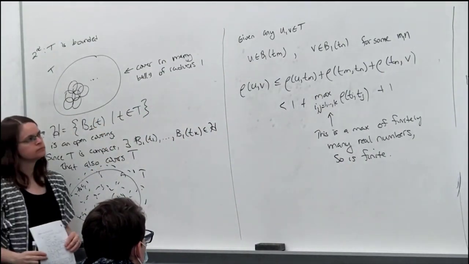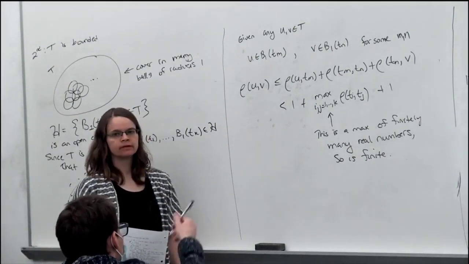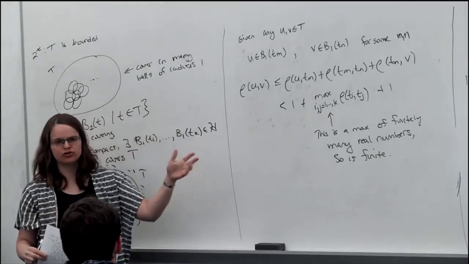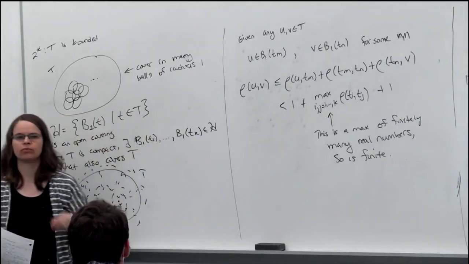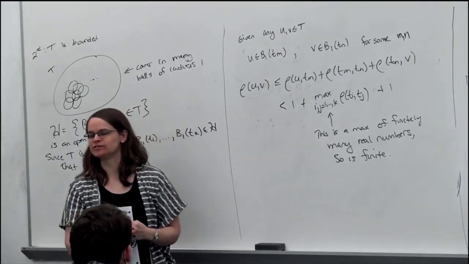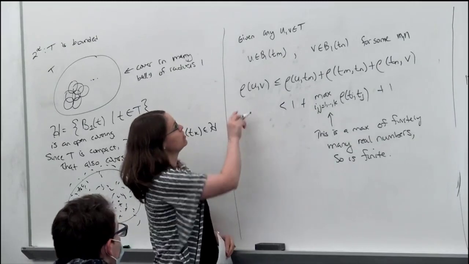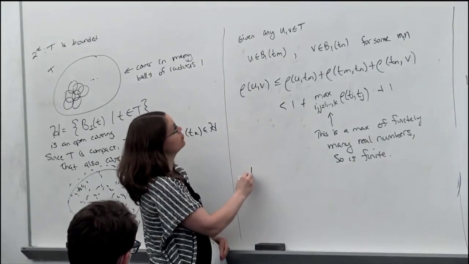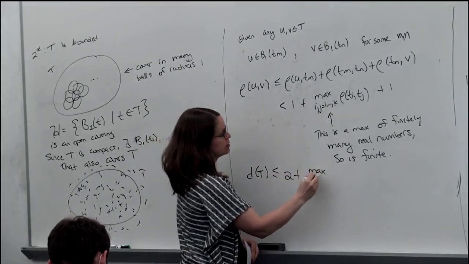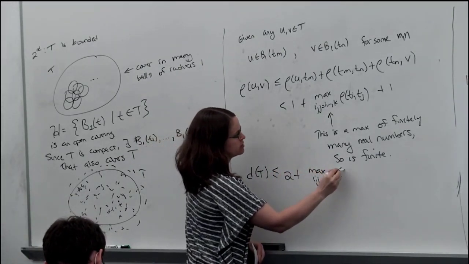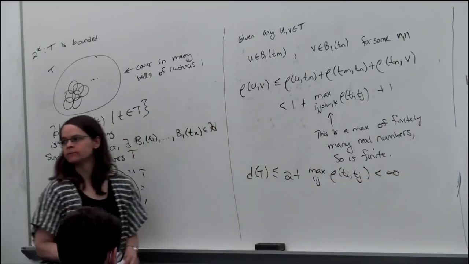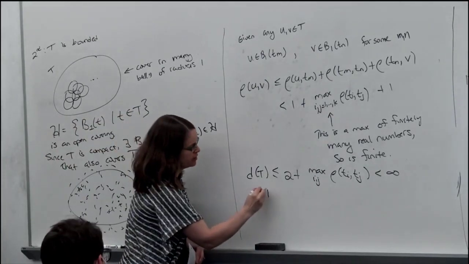Did you also say it's less than like the max term? Did you say it's less than K? You could probably do some argument that it's less than K or 2K or something like that. You just have to walk across carefully. It's not important what bound I get here, it's just that it is a bound. So in general, if this is true no matter what U and V are, then the diameter is certainly less than 2 plus whatever this maximum was. So indeed, my set is bounded.